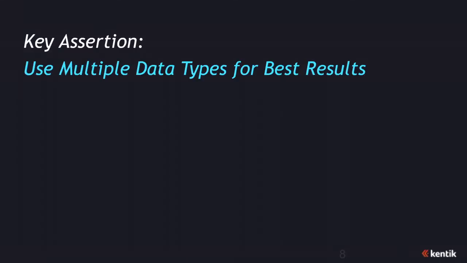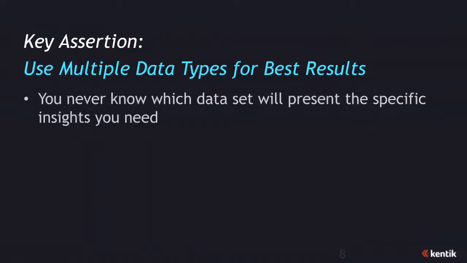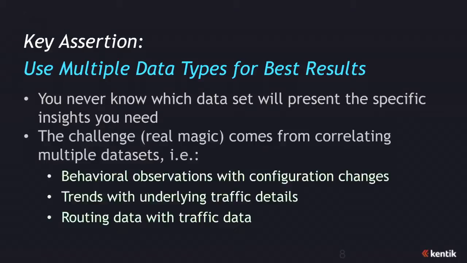So with all of that background, what I really want to do is talk about why we have multiple data sets and why it's important to think about bringing some of these data sets together. In all of the years I did independent research, all of the conversations I had with folks who were using these tools kept coming back to the same conclusion, that no one data set is going to give you everything you need. You need to have multiple data sets so that you can have the view. Each one's going to have its strengths and its weaknesses. Each one's going to help you look at certain things, but not at others. So you never know which one's going to really be the one you need, given any particular problem you're trying to look into or any particular challenge you have.